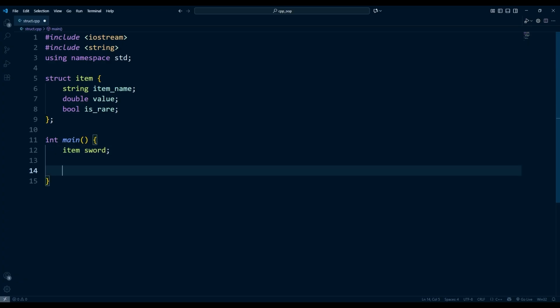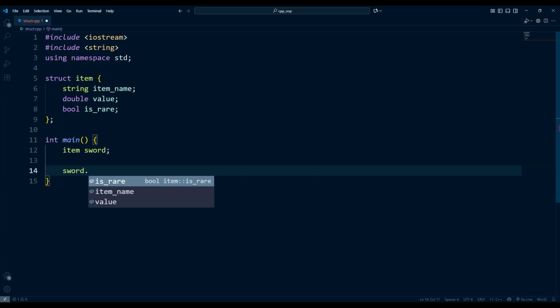Now the way that we can access these members of the item data type is using the same methodology that we would use for classes. So we can do sword and then dot, and as you can see, we can now access these data types.